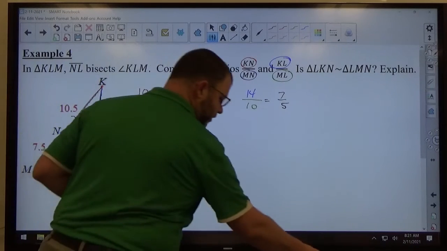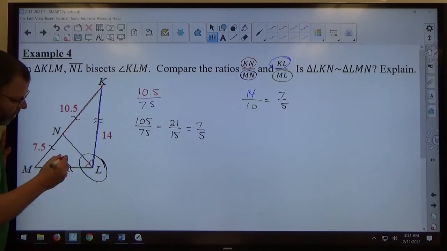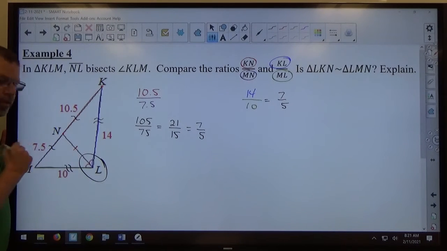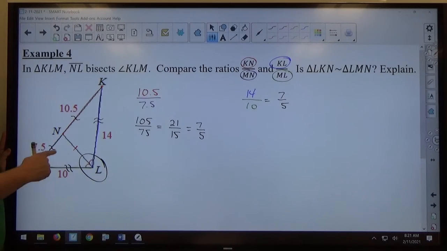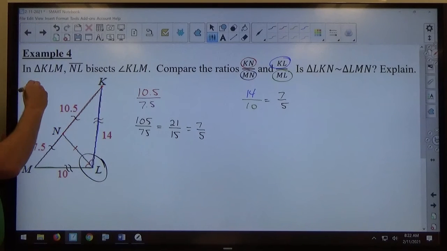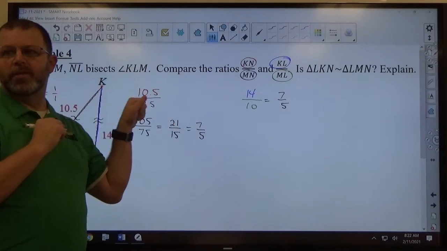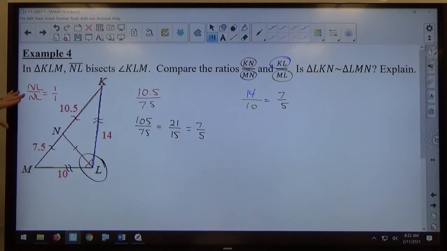Well, if we take a look, the third side of both triangles, because again we have the side similarity postulate, can everybody see that NL is a side on both of these triangles? And NL equals itself. So the ratio of NL in this triangle to NL in that triangle, so NL to NL, is 1:1. It does not match the 7:5 ratio for the other two sides. So we don't have similar triangles here, but we have a proportional relationship.